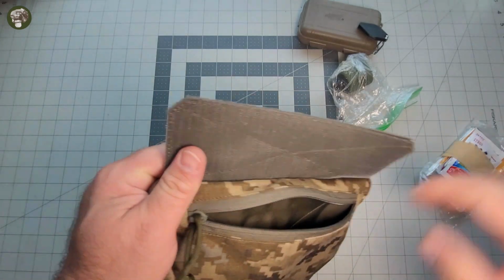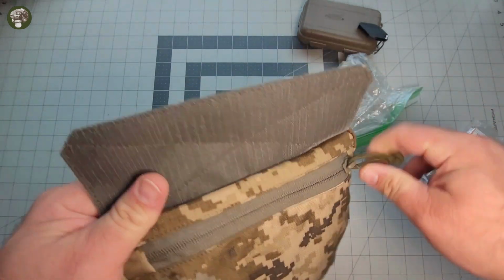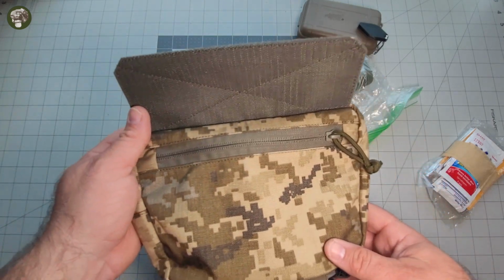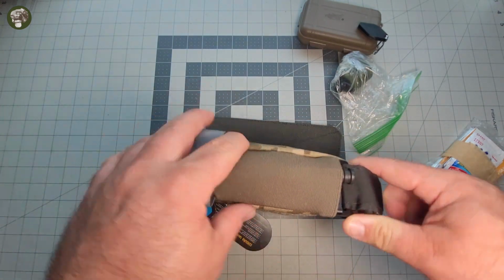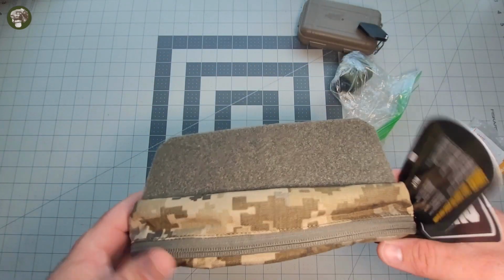Probably if I had a small enough piece of ballistic material, a small piece of Kevlar, I could shove it in there to give me some ballistic protection, fragmentation. So that is kind of cool. That might be what that's for. I'm not 100% sure. And then at the bottom, we have a bit of this ranger greenish elastic for a tourniquet. And that's what I have in there. I have a standard CAT tourniquet in there.